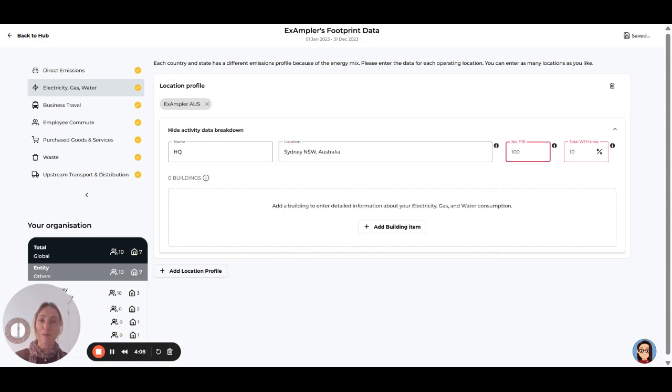And then we ask you to input the number of full-time equivalent employees. Usually I just say, to make this easy, report the figure that is the number of full-time equivalent employees as of the end date of your measurement period. Obviously, this number will fluctuate throughout your measurement period, so just make sure that you're taking the more conservative number.